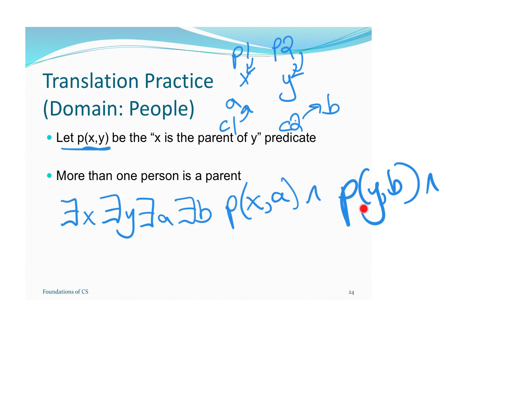So we have to say that the X and the Y are not equal so that we get more than one person, though, I mean, maybe they're both parents of the same kid, who knows? It doesn't say anything about whether people are parents of different kids or whatever, so the A and B don't have to be different, but the X and Y do. So I'm going to say, and X does not equal Y. So that's the whole thing, and I'm going to put parentheses around that whole thing. I don't actually need them, but it just helps me to sort of look at it and think about it.